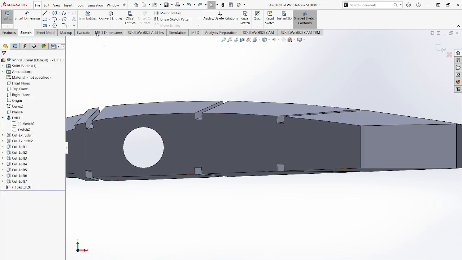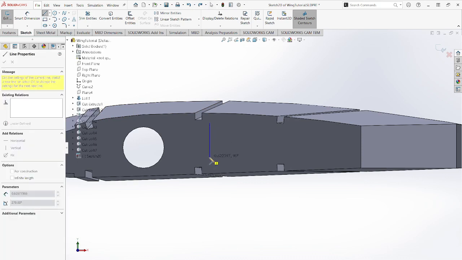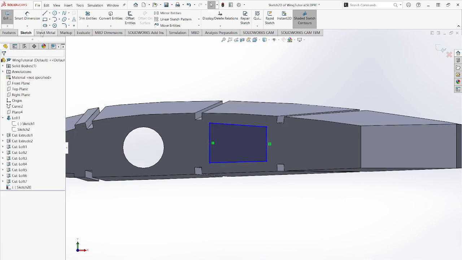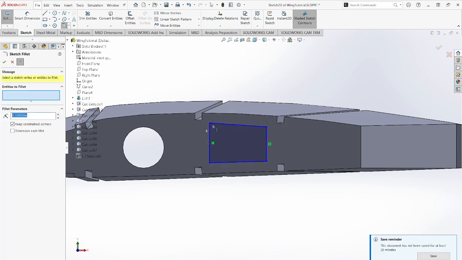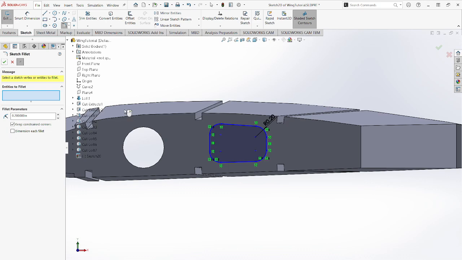Now what else you can do is what we're going to show you now, which is you kind of just trace out almost the outline of the airfoil, and you have a more optimized method of weight reduction because you're encompassing more area with the holes that you're drilling out. And if you're tracing it out like so, you're going to want to give it decently sized fillets. That way you're not creating crazy stress concentrators. So just do a profile like so.